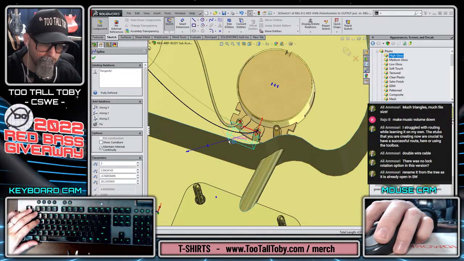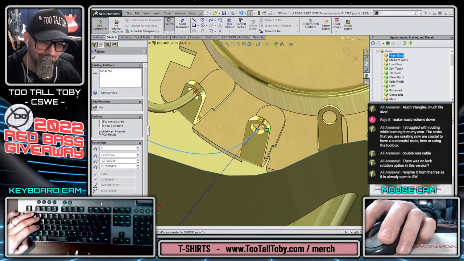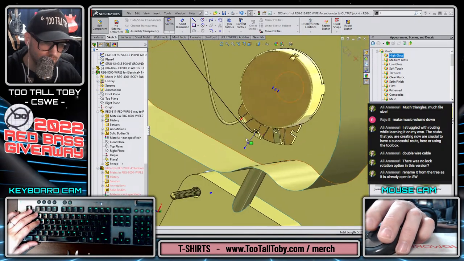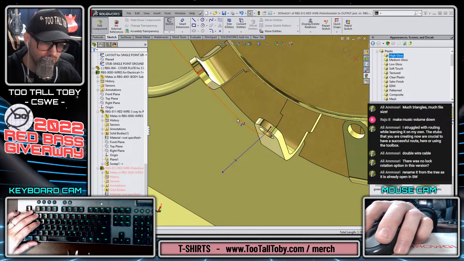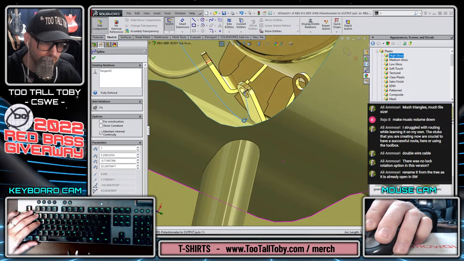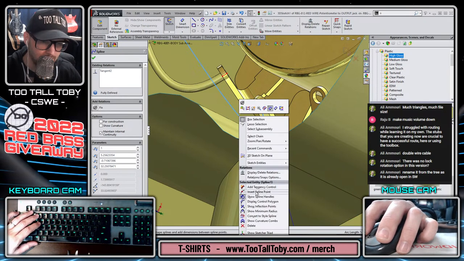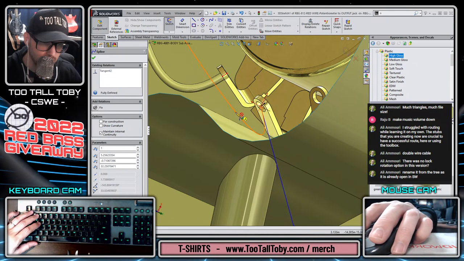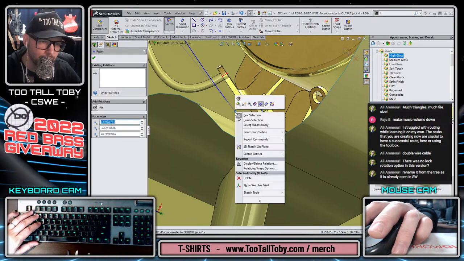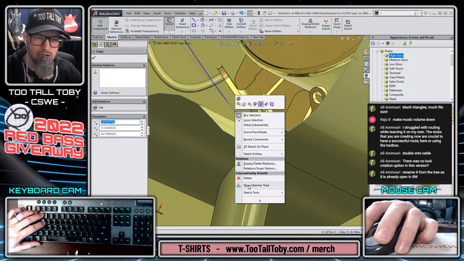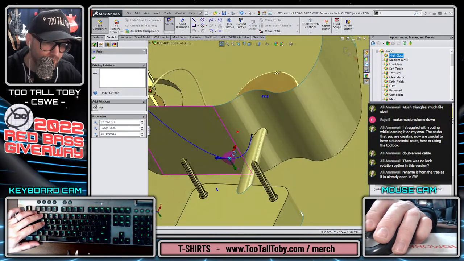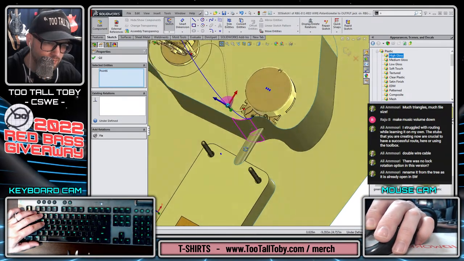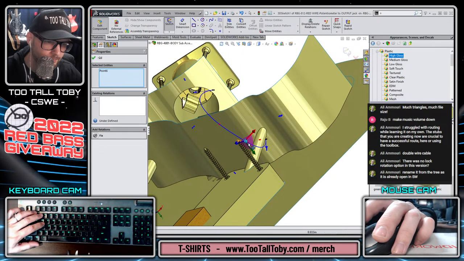Nice, you gotta help it out a little bit before you make a tangent. Take this and this, make them tangent. Wow. Ah, I see. This is one of these spots where you're going to want to right mouse button, insert spline point. And then you can click on the spline point, and if you right mouse button, you get this option that says show sketcher triad. And that lets you move the spline point using this thing, so you can move it straight up in the desired orientation direction. That can be pretty helpful too.